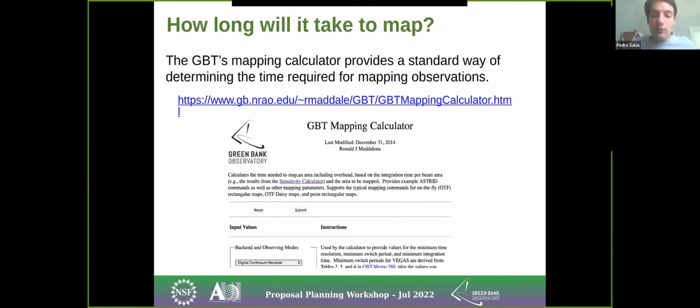In general, before going into the mapping calculator, you want to know how long you need to integrate per beam, which would be the output from the sensitivity calculator, and how large an area you want to map. Once you know those two things and which frequency you're going to be observing at, you can determine how long it's going to take to complete a map.